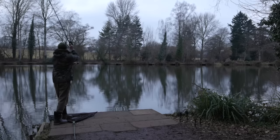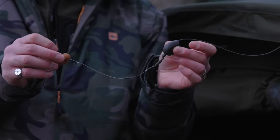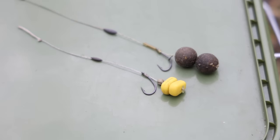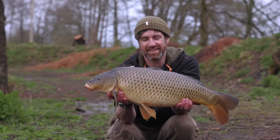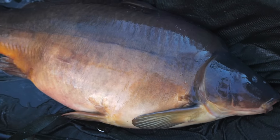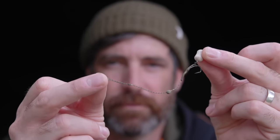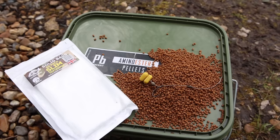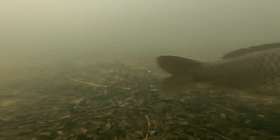To briefly summarize: as a general rule, the firmer the lake bed, the shorter the rig you can get away with; the softer the lake bed, the longer your rigs need to be to ensure they're presented out of the silt. The size of the fish you're targeting is important — the bigger the fish, the longer your rigs need to be, as its mouth is bigger and it has to tip down further to pick up your bait. With a really short rig on big fish, you tend to hook them only in the lips or they fall off before being properly hooked. Smaller fish are faster moving and more greedy, so you can catch them on shorter rigs.